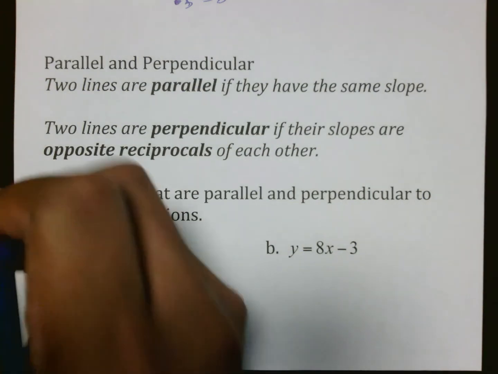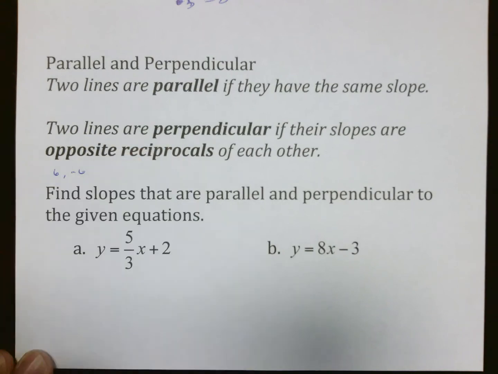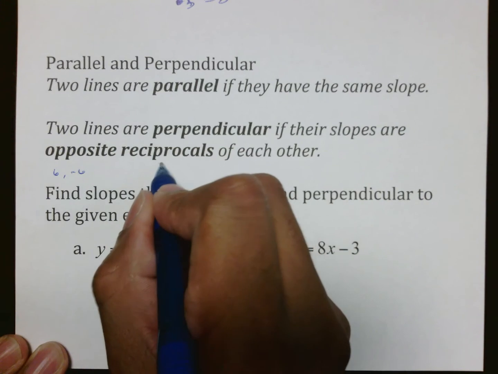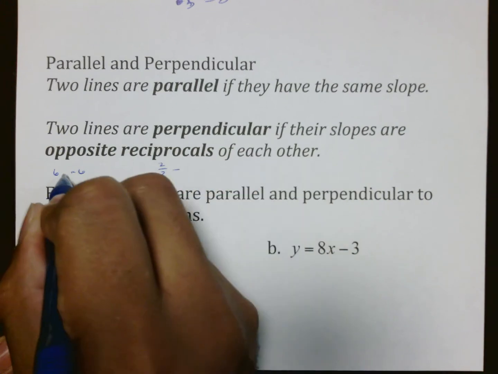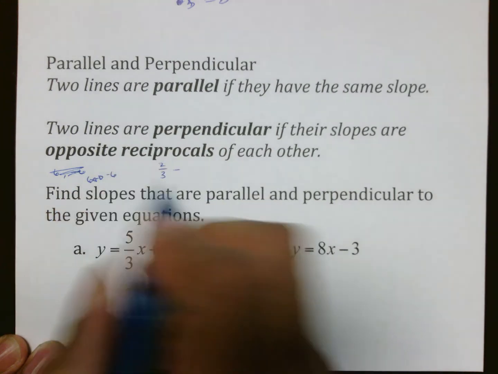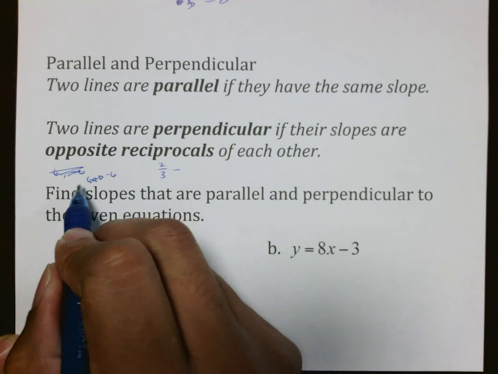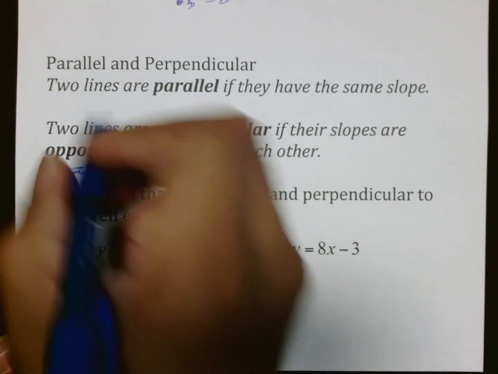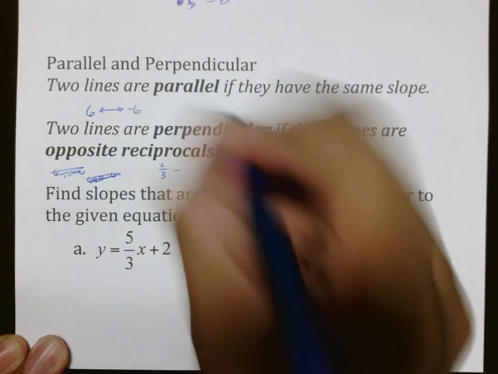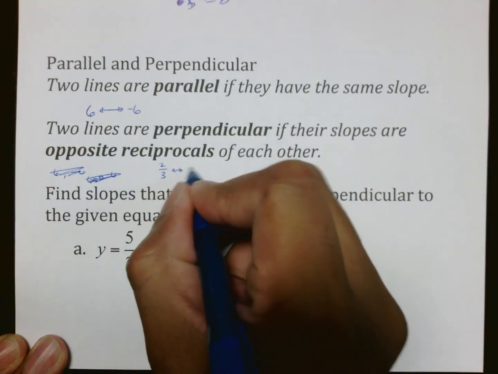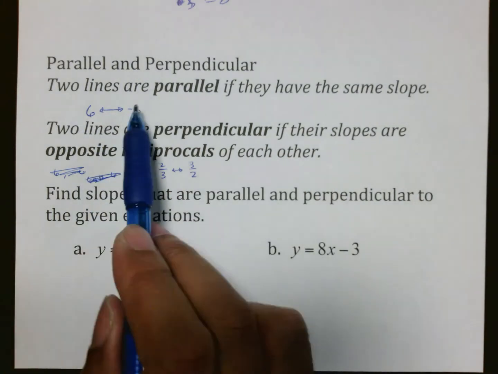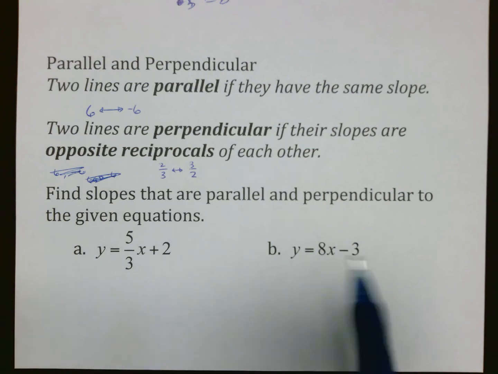Opposite, of course, means opposite of 6 is negative 6, so that's your opposite portion. Reciprocals, if you remember, is taking a fraction and, let me write this better in case you're doing it. It'd be changing 6 to a negative 6 or negative 6 to a 6. By the way, it's an arrow. Sorry, I'm a really terrible artist. These are your opposites. Reciprocals would be taking 2/3 and turning it into 3/2. So again, opposite reciprocals, which means switch the sign and flip it over, and that gives you a perpendicular slope.